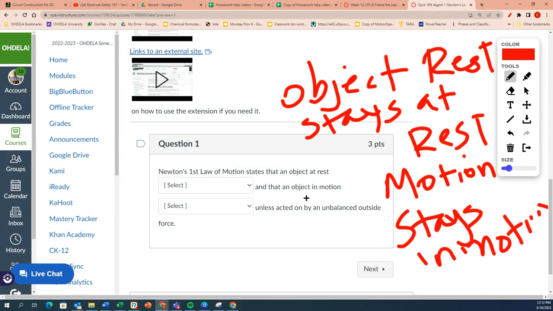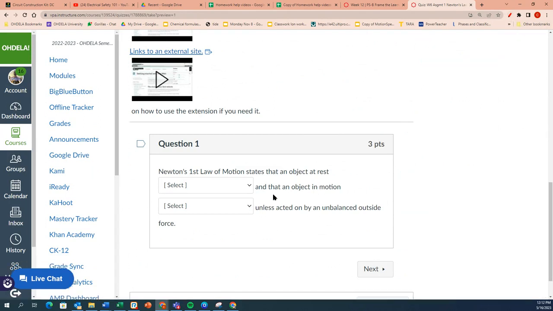All right, so Newton's first law states that an object at rest stays at rest. So that's the law of inertia, the tendency of an object not to move or to speed up or slow down. An object in motion stays in motion at constant velocity. We don't see that happening on a regular basis because there are a lot of forces that slow things down. We see this in space all the time. We can give a satellite just a little bit of acceleration in space and it goes on forever till it hits something.